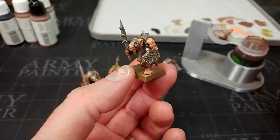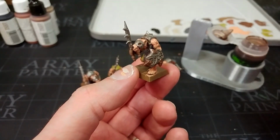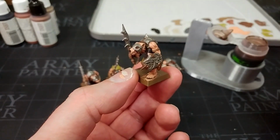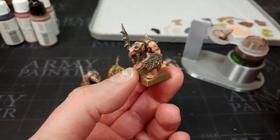Now once you've got all of your base coats on at last, this is ordinarily where I would say to you, okay, now go back with some of them and tidy up any mistakes. Honestly, don't bother. You're going to paint so many rats, you will not see them, so just skip that stage.